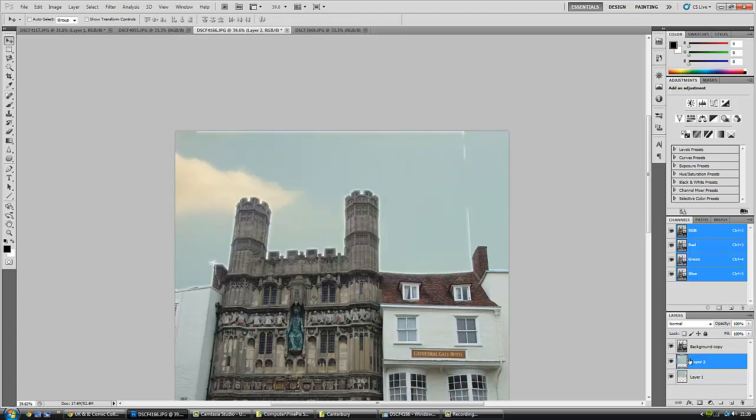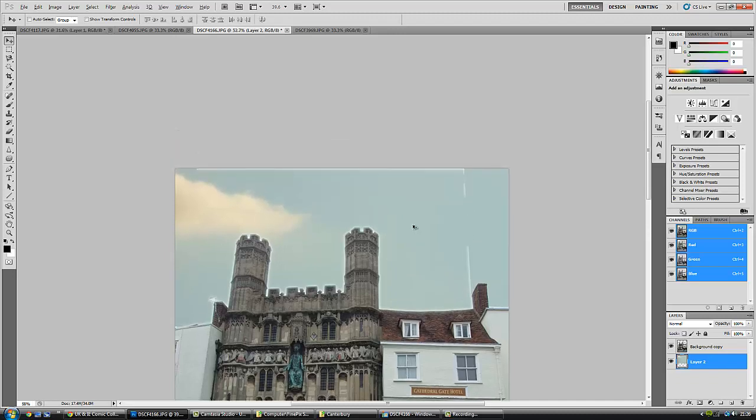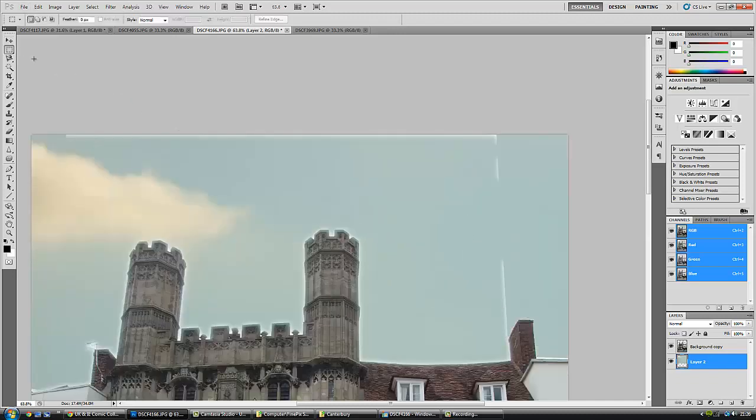Right, so if you see, there's still some white from the previous one, so I'm just going to go over with a block here.